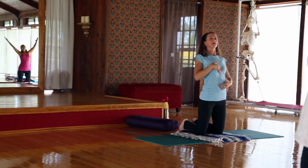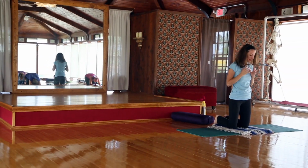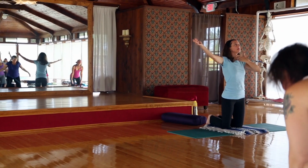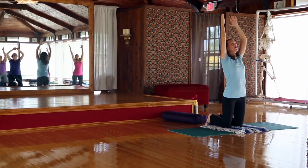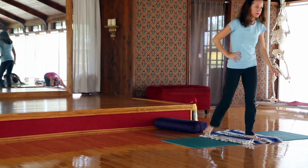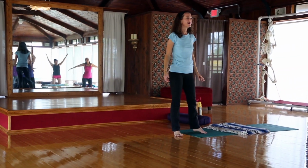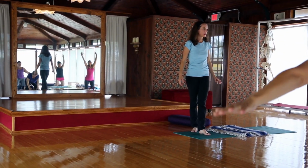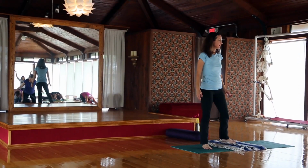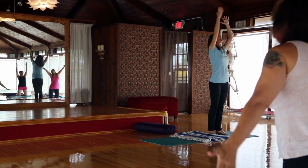Good. Opening your navel. Good. And then exhaling and closing as you come into child's pose. Good. And you can even close. There's another area of Agni in the thyroid gland, which is in the front of your throat. So when you come up, you're opening the front of your thyroid, and come down and close the front of your throat. Good. Keep that a few times. Open your throat too. Yeah, good. You can gaze upward.